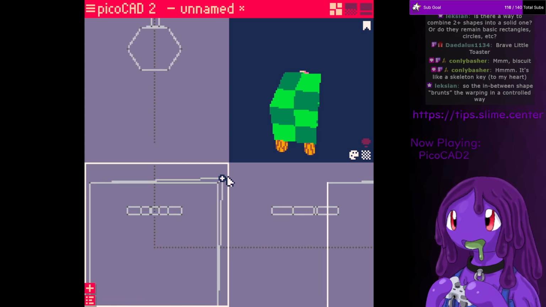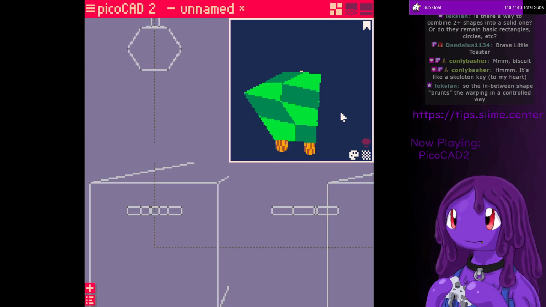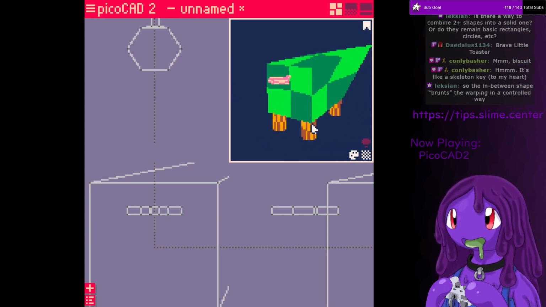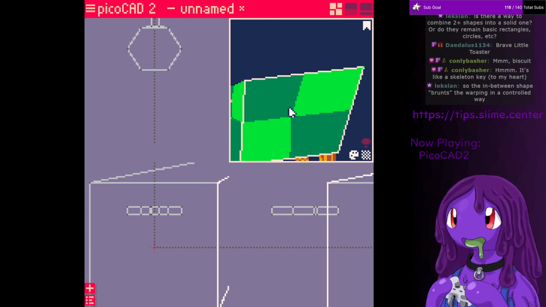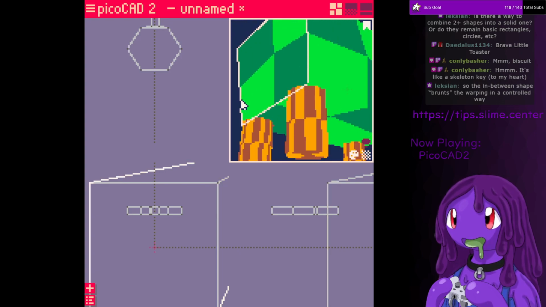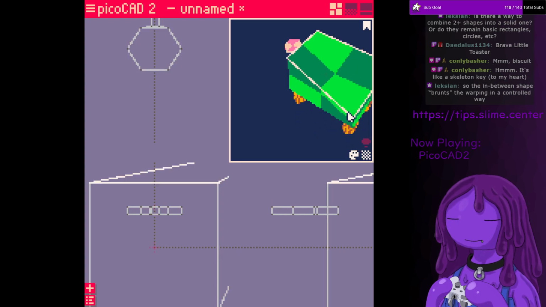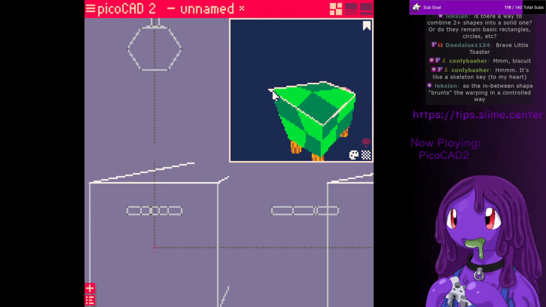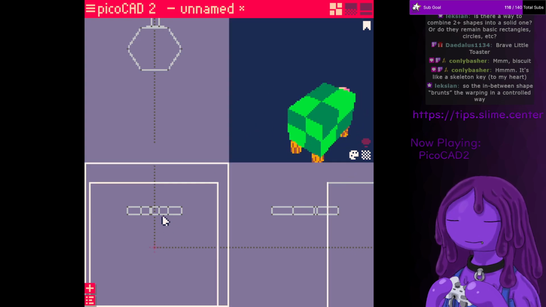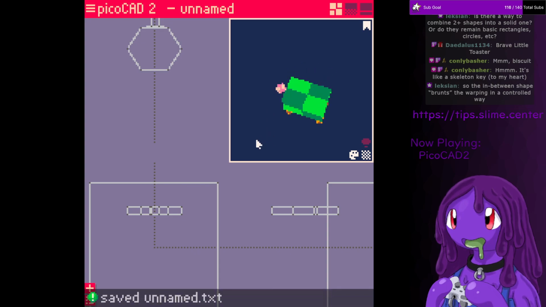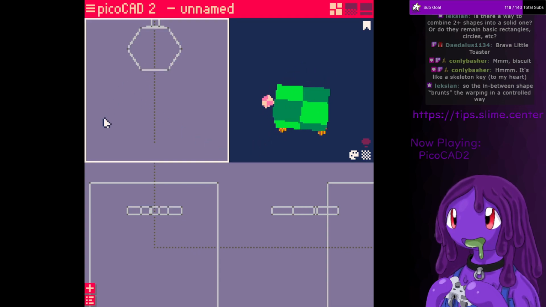So if I pull this out, you can see that that vertice is now way over there, and so the rest of the shapes are bending in weird ways to accommodate the fact that that vertice is over there. Because that edge needs to line up, because that's what a vertice is. It is a corner point. Ultimately, it does make sense, but it does probably take a while to wrap your head around.